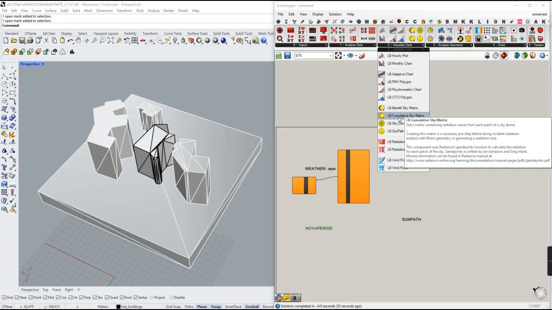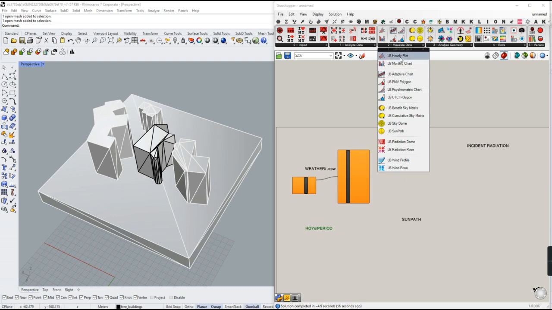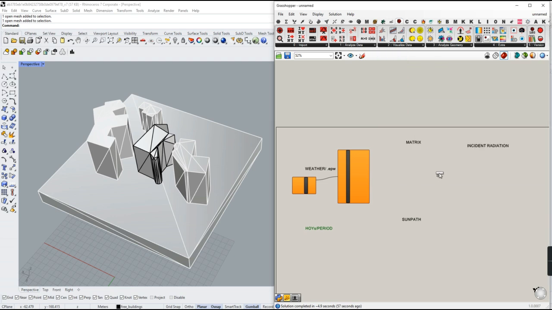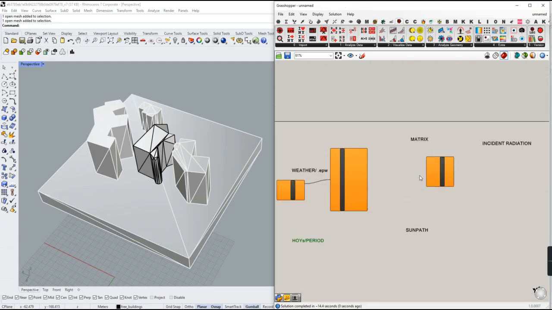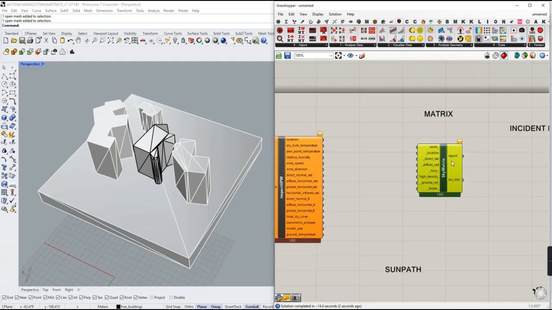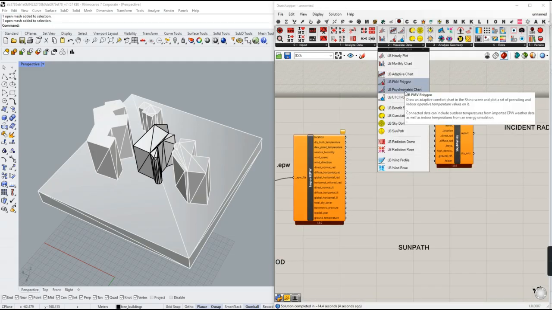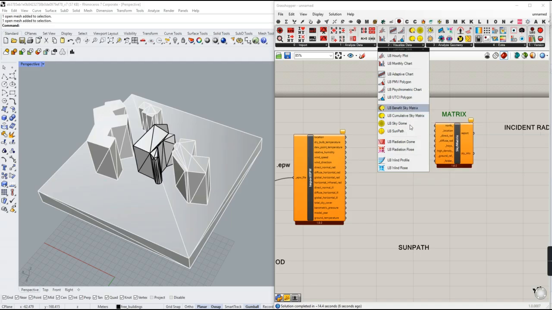Anyway, Cumulative gives you a very simple added result. So I'm going to go to Ladybug Cumulative Sky Matrix under Visualize Data, right? And it's going to load up. If any of these components are turning red for no reason, that means you have not installed Ladybug properly. But by default, they should be just orange. Sometimes loading a component can take time, but this is the Cumulative Sky Matrix under Visualize.